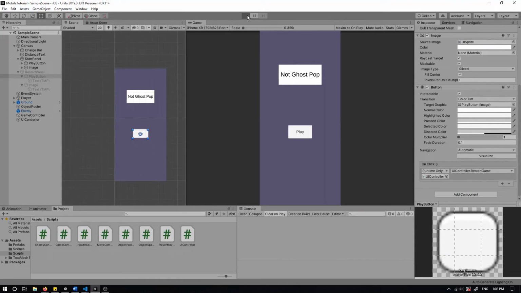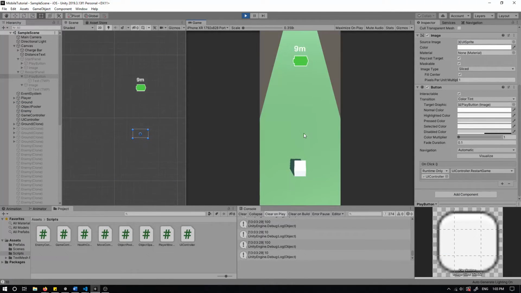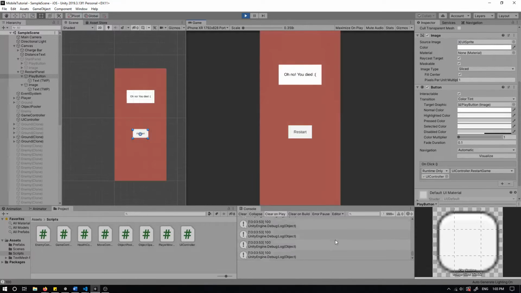So now let's test that out. Okay, let's hit play. So we've got this updating, got some enemies coming towards us. Now let's see if we can die from the enemies. So you could add some particles for an enemy to attack or an animation. And we don't have any sort of visual feedback, so we don't know. But as you can see, the health has gone down to 0. We've died. It's opened up the restart panel.